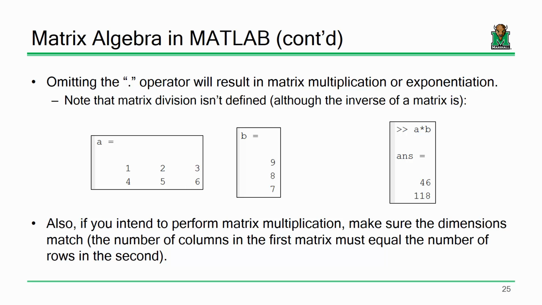Okay? If you intend to perform matrix multiplication, the dimensions have got to match. So the number of columns in the first matrix has to equal the number of rows in the second. And that's something you all probably learned when you took pre-algebra or whatever you took in high school. Make sense? Again, I know this was a lot of referencing stuff and maybe a little dry for today, but this stuff needs to be somewhat clear for what we do next, this whole saving and loading data and for loops and things like that. I really want this to make sense.